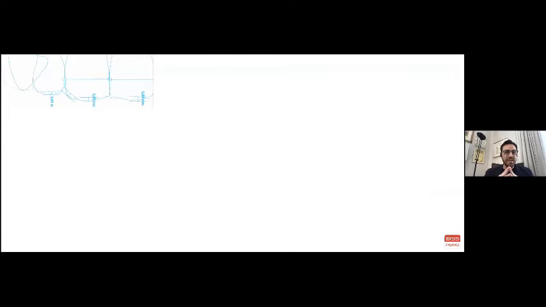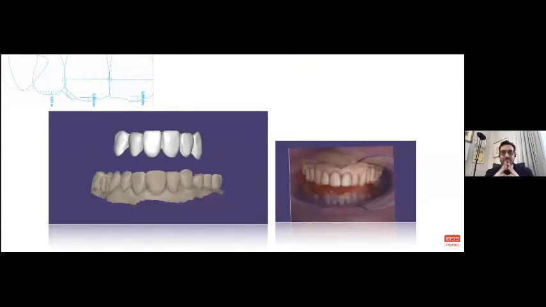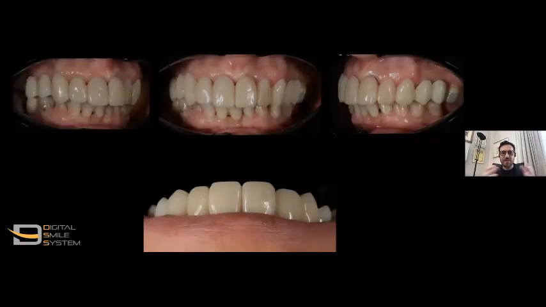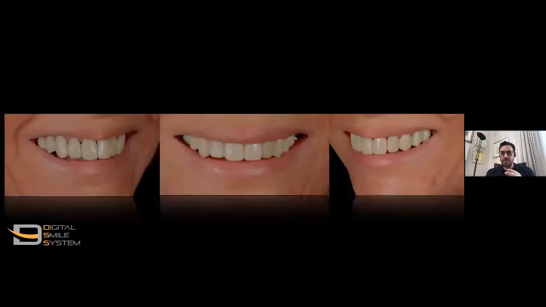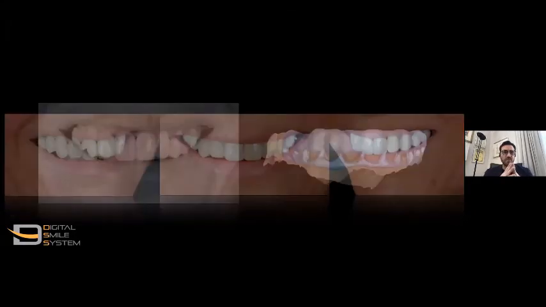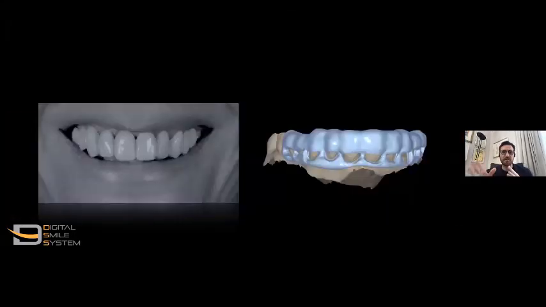In this case, we have created an indirect mockup that is printed in the laboratory. Obviously, being superimposed on the dental elements, it will be increased in size. If the canine was extruded, it will now be even longer. But what matters are the parabolas to redefine the new tissue frame and to redefine the global harmony. Such a mockup has an incredible diagnostic value and is an important communication tool. For example, for this patient, it's important to have an indirect mockup in the first visit.